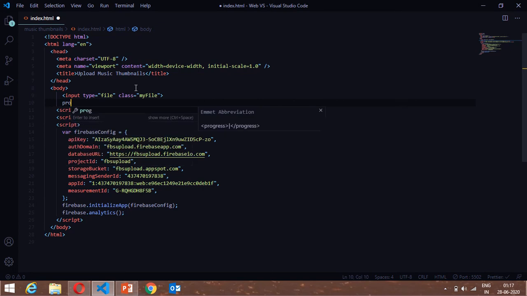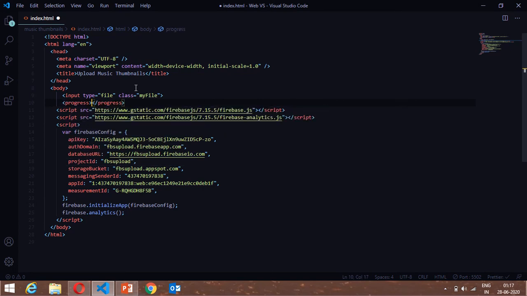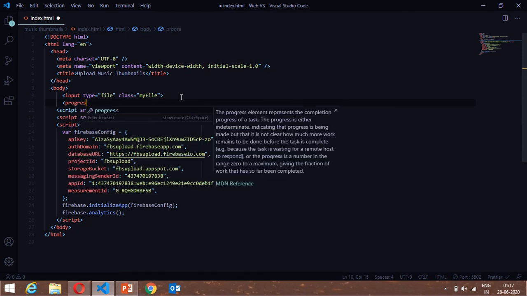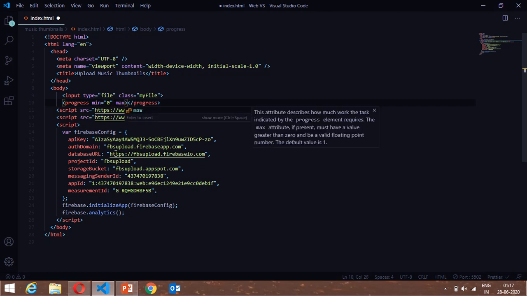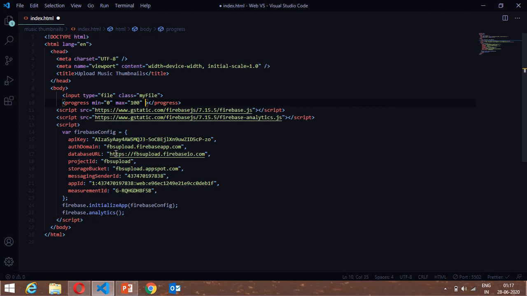Normally if I type in progress, then it shows up all these different suggestions, but my laptop is slow, so that is not going to happen right now. So we are going to have our progress bar over here, and we are going to set the min value to 0 obviously, and max would be 100, and value would be, let's say, 65 for now.